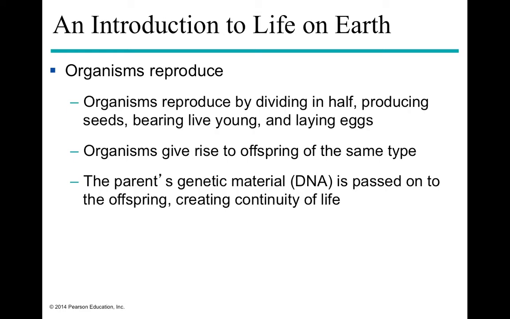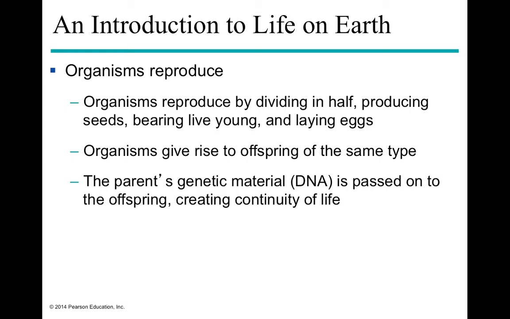In that case, we'll be having eggs and sperm coming together to create live young. So we have different options. We'll talk about that again in a whole different chapter, but we can have sexual and asexual reproduction. However, organisms generally give rise to offspring of the same type. So for example, a dog is always going to give rise to a puppy. It's never going to give birth to an ostrich.